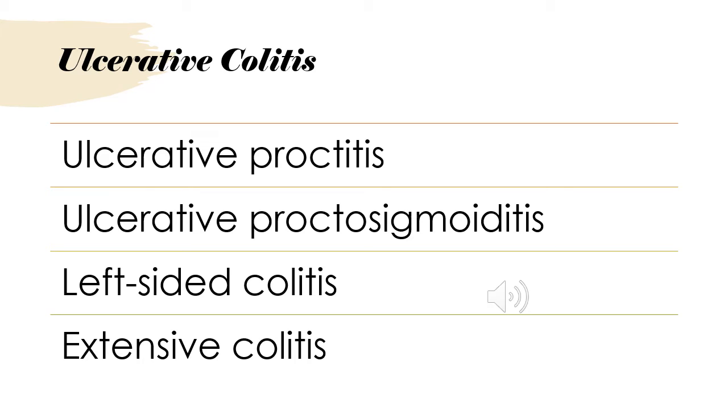Ulcerative proctosigmoiditis, okay, so sigmoid, that is ulcerative colitis that's limited to the rectum and the sigmoid colon, and it doesn't involve the descending colon. This is really where, if you're not sure of your colon anatomy, look it up quickly on Google, because it all is important in terms of where the location of disease is. It will be equally as important when we talk about Crohn's disease, okay? And then extensive colitis is pretty much throughout the entire bowel.